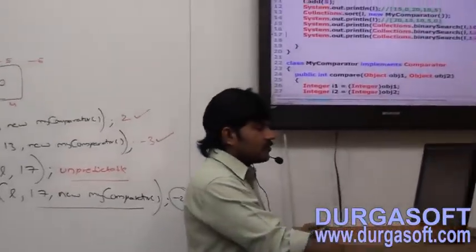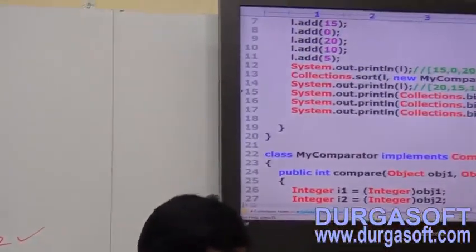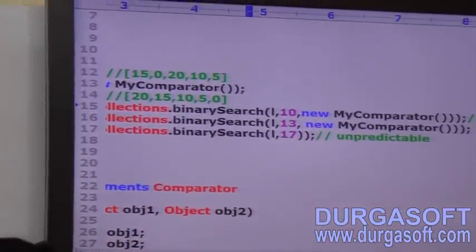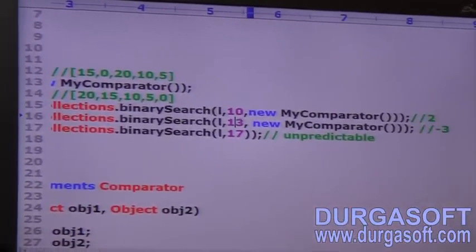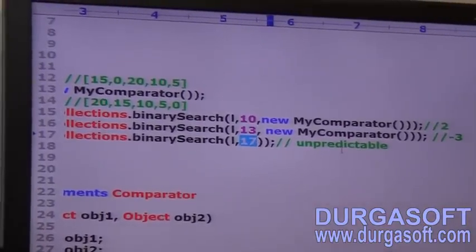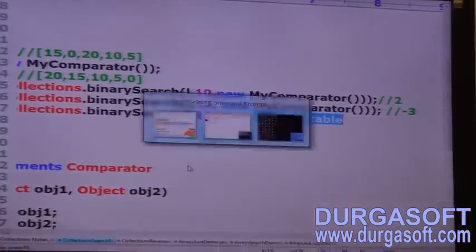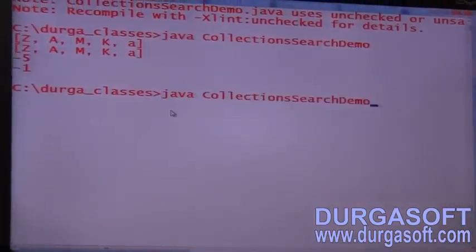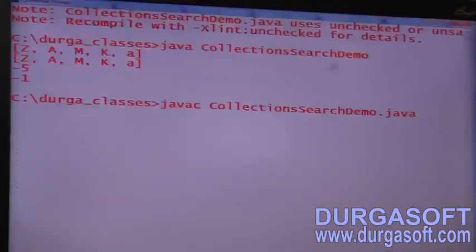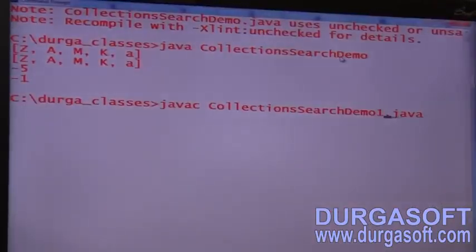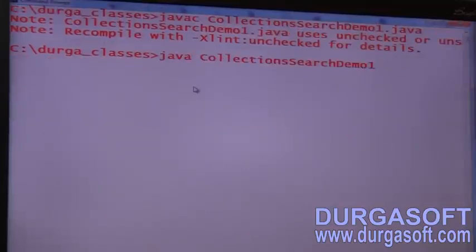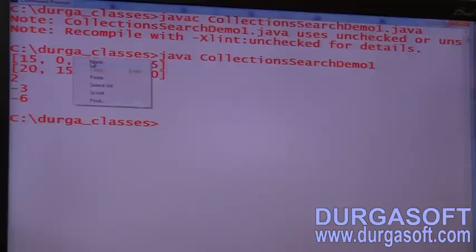Here is the same example: binarySearch(L, 10, new MyComparator()) is a successful search giving 2, and an unsuccessful search for 13 gives minus 3. But for 17 you are not passing the comparator object, that's why it is unpredictable. Now observe this one, CollectionsSearchDemo1.java.